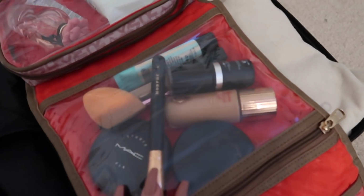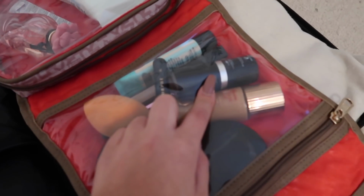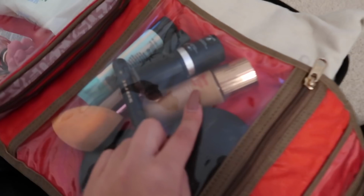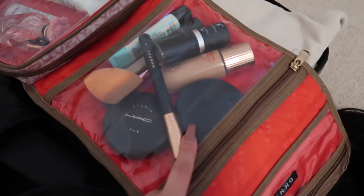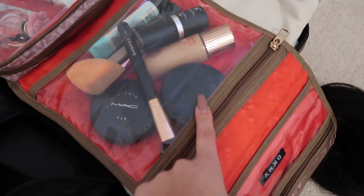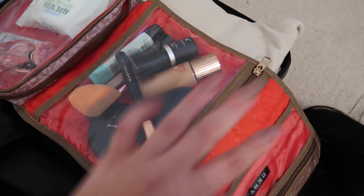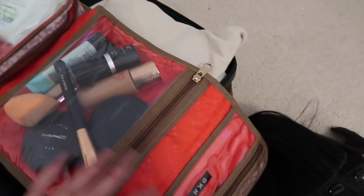This is just my everyday makeup, so I'll just quickly run through it. This is my favourite foundation, which is the Forever HD Stick. And what shade is it? The shade is Y405. And then I've got my Charlotte Tilbury Flawless Filter, and this is in tan. Then the Pore Professional by Benefit. And then I've got the MAC Studio Fix for my powder. And then I've got the Give Me Some Bronzer by MAC as well. And then obviously my Beauty Blender, my bronzer brush, and that's it. And then I've got a little powder one under there by Real Techniques. So that's what I've got in there.